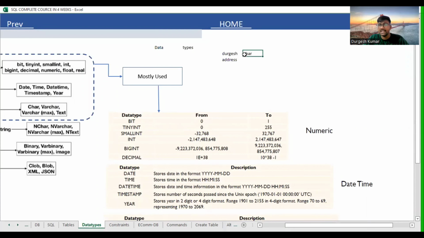If I write varchar here, even it will take only one. Let's say I write char and varchar without any upper limit. If I'm not giving any upper limit, then it will take only one character from my name.